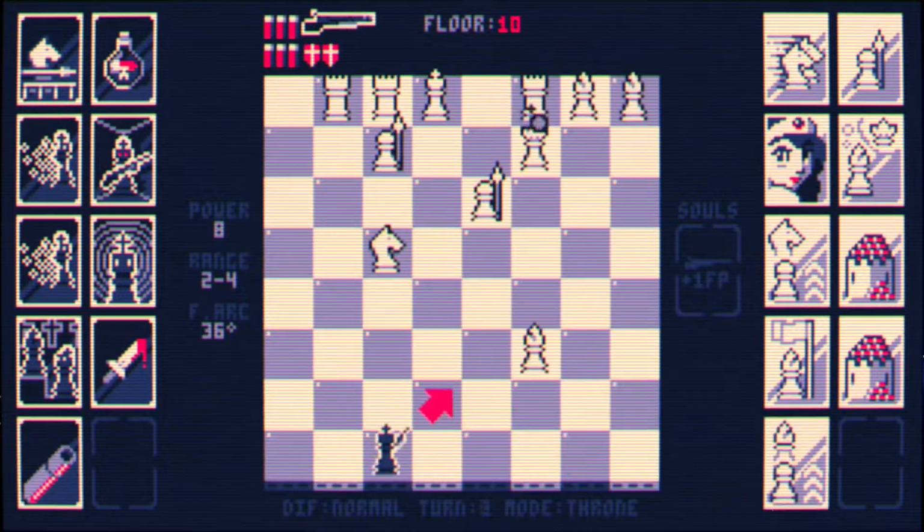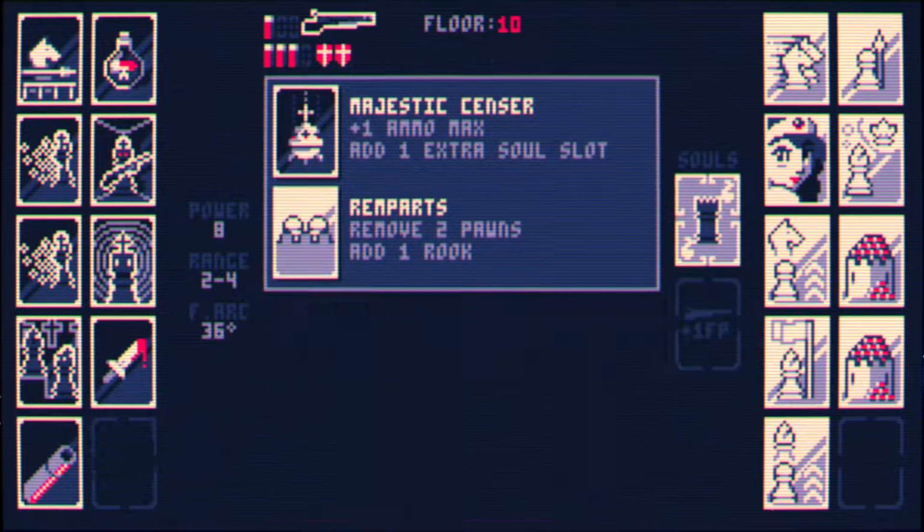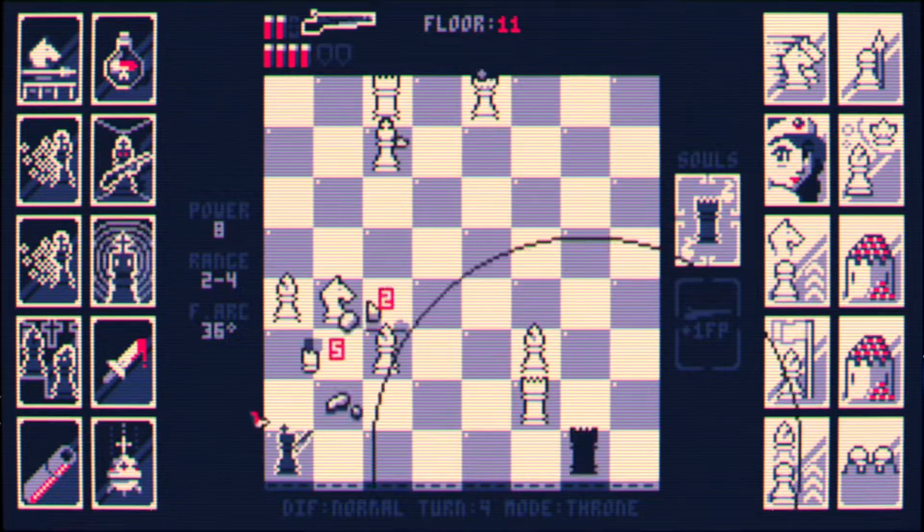After you have a full complement of cards, you'll find yourself on the 12th and final floor. What happens there is up to you.